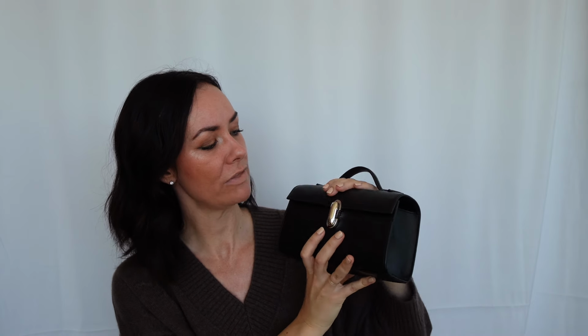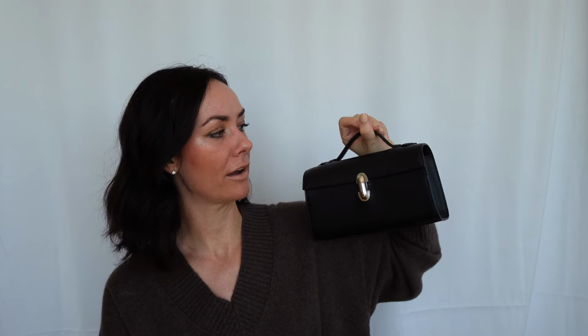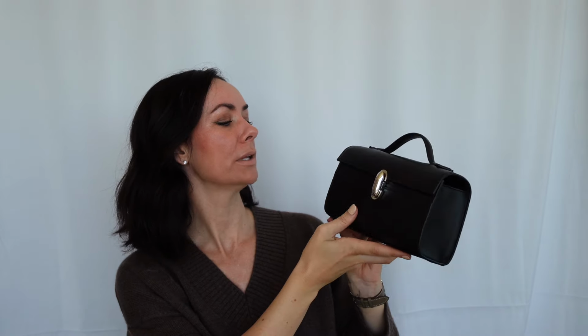They did raise their price by around $200 in the last year. Their bags used to be around $1,100 USD, and now they are around $1,400 USD. Which for a luxury bag, and it sounds crazy to say that's more on the affordable side of things, but it definitely is, especially considering an Hermes Pochette would probably put you out around $6,000, and that's even if you could get one. So this is a nice alternative, but definitely still an investment. So hopefully it's still on Essence. I will leave it linked below if it is, but I really, really love this bag.